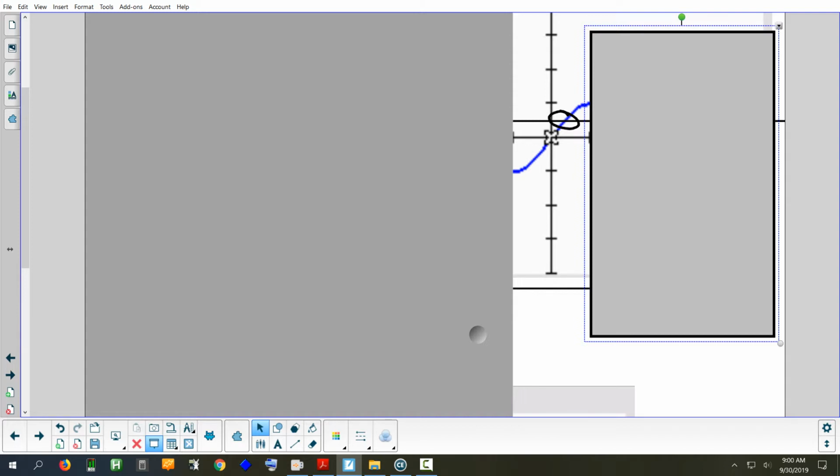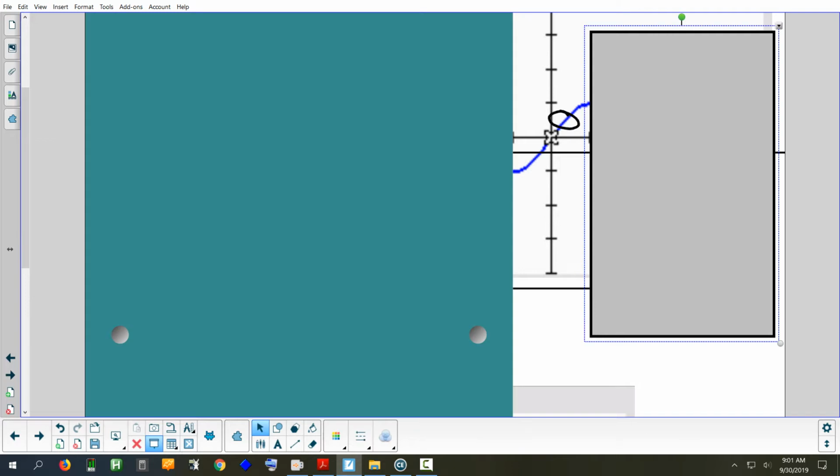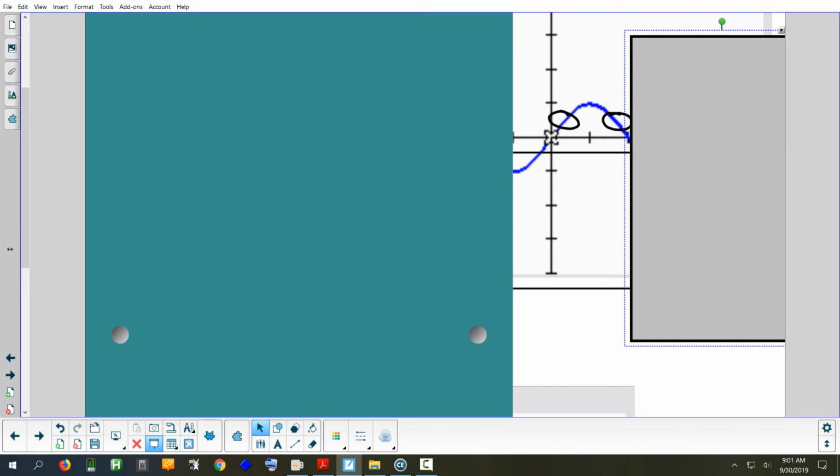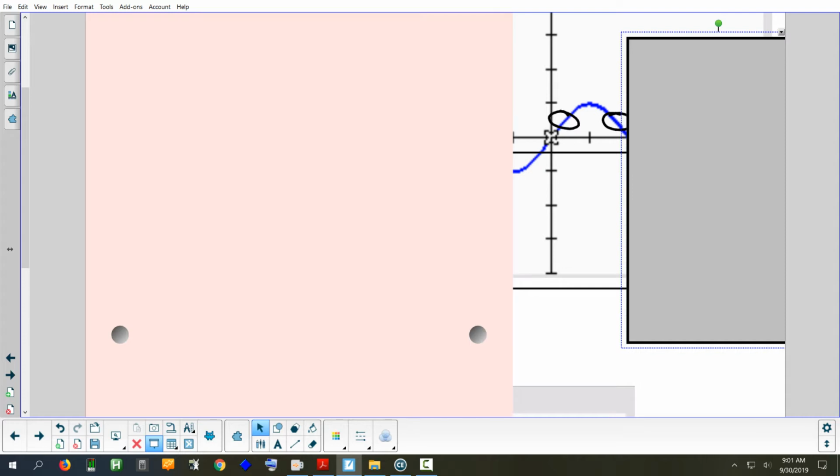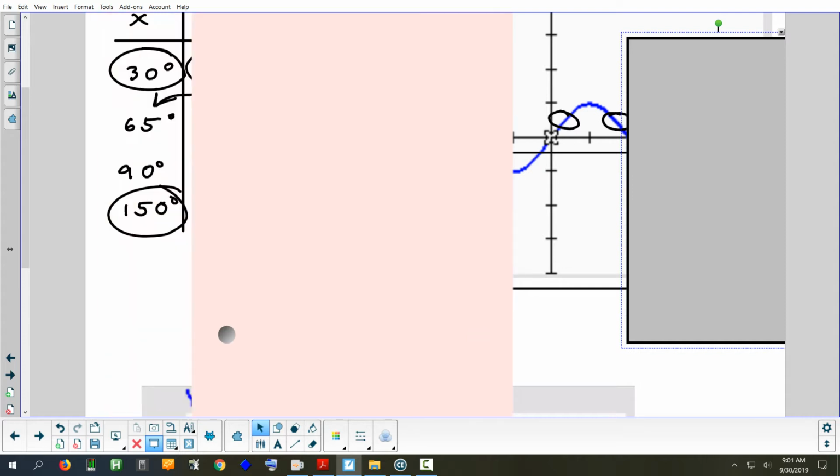If I move this horizontal line up and down, does it ever hit that blue curve more than once in that section? No, it never does. And that's perfect. That's exactly what we need to happen. Right? It can only hit once if we're all going to agree on one answer. Now, if you just say, well, if you put those blocks anywhere, does that work? No. Let's just slide it to the right. And now let's slide this a little bit to the right, if I can.